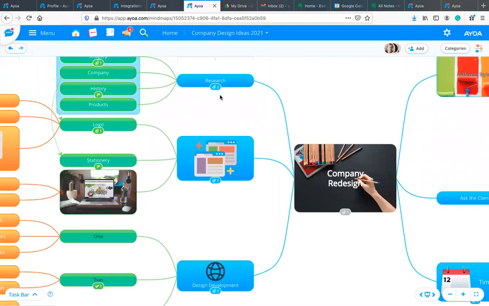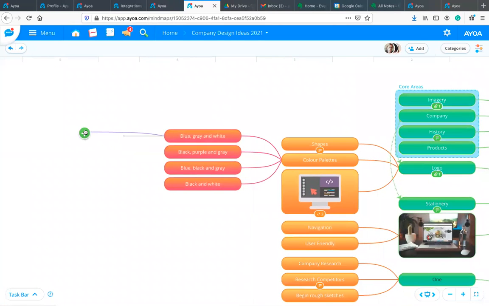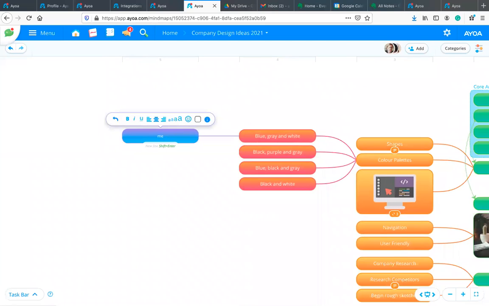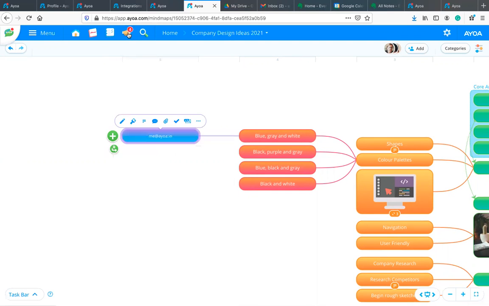So if you email in using the same email address as you've registered for Ayoa with, but you send the email to me@ayoa.in, a task will be sent in, and you'll be able to move it in exactly the same way as you moved the Evernote task.